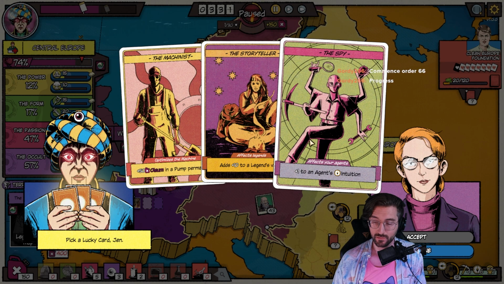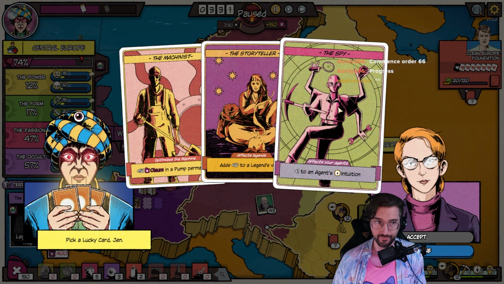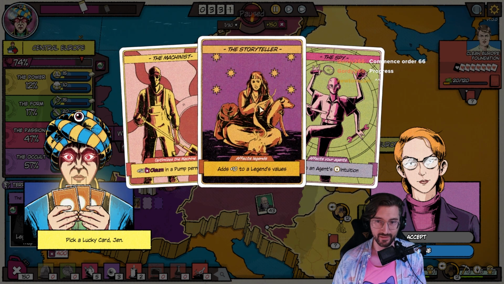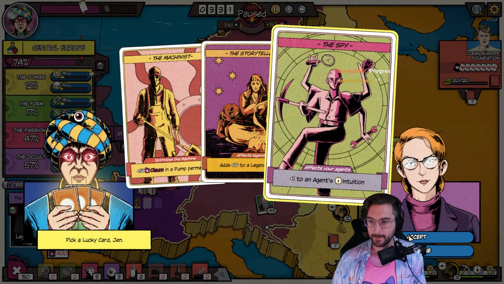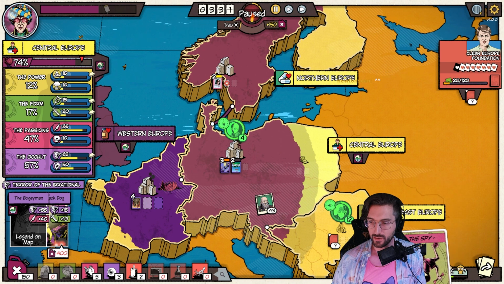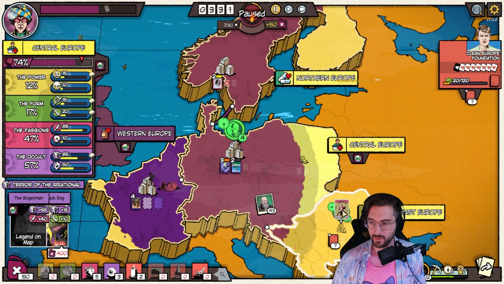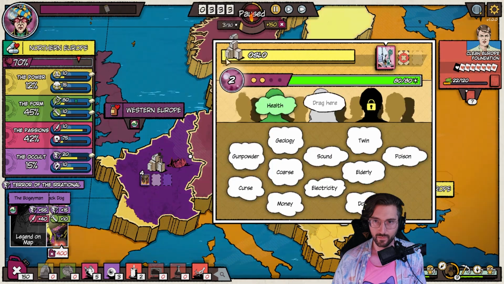+1 to intuition. I mean, obviously, I just want to keep boosting our super spy. Commence order 66. 10 to a legend's values. 50 oleum in a pump is also really good. But how do I not upgrade my dudes? Which one is it? This guy. It's such a good deal.